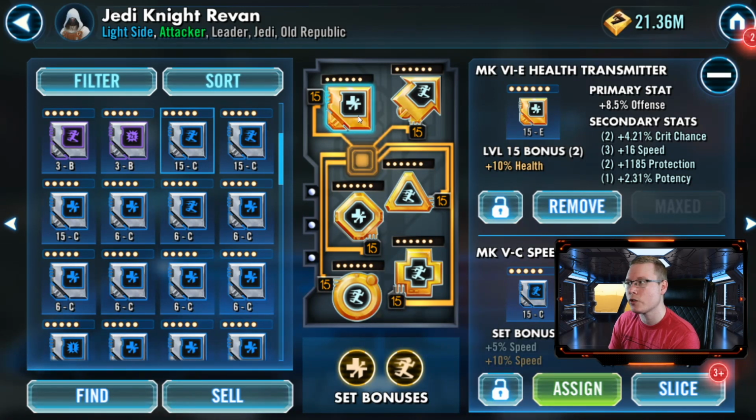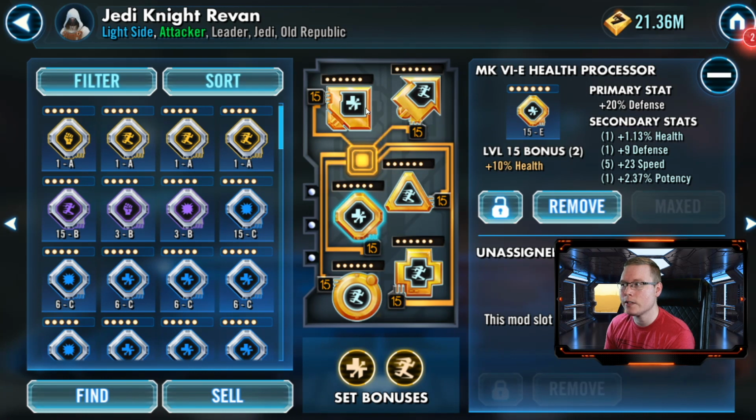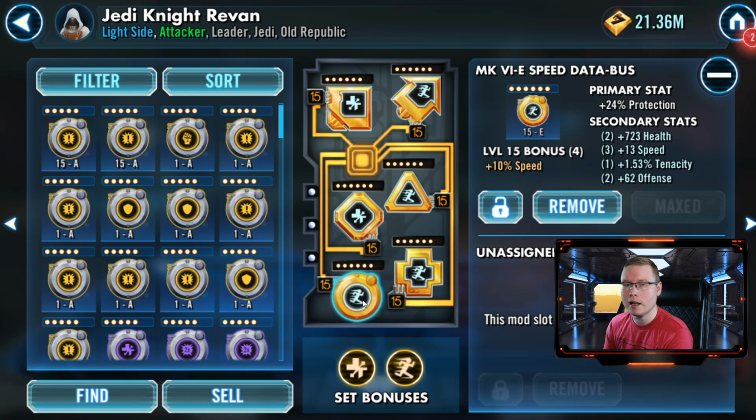All right, so the mods themselves, each one of them has a primary stat, and then it has secondary stats available to them. These first two mods here, so the transmitters and the processors, these have set primary stats. So these are always going to be offense. The processors are always going to be defense. And then from there, it starts giving a little bit of variety in what you can choose. So data buses can do either protection or health.